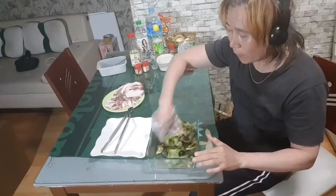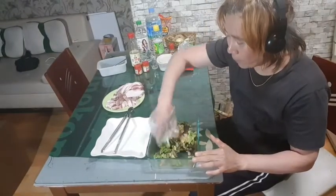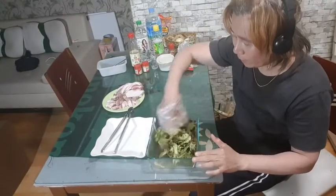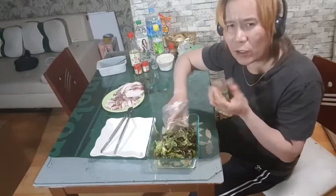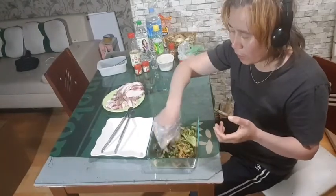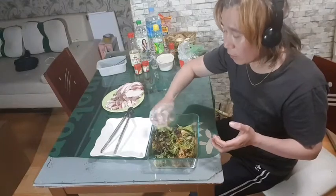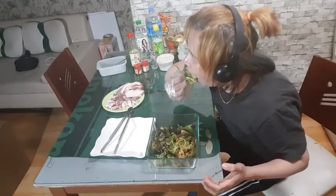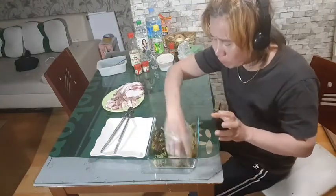Almost perfect na po siya. And syempre, titikman na po natin siya. It's almost perfect. You can smell the aroma, the smell of the vinegar and the sugar we put in. And we can taste it. Mmm! So yummy. Very yummy.